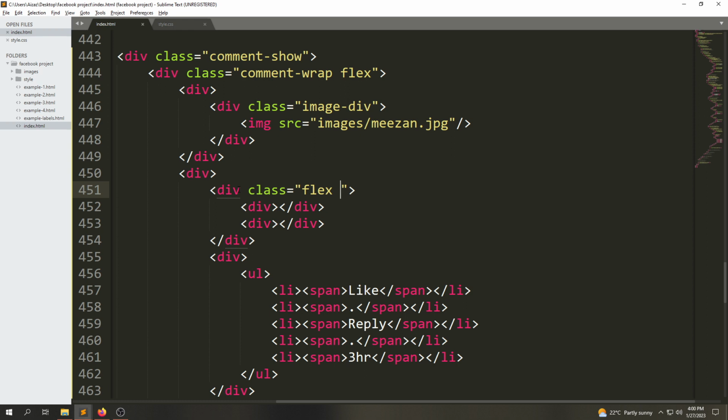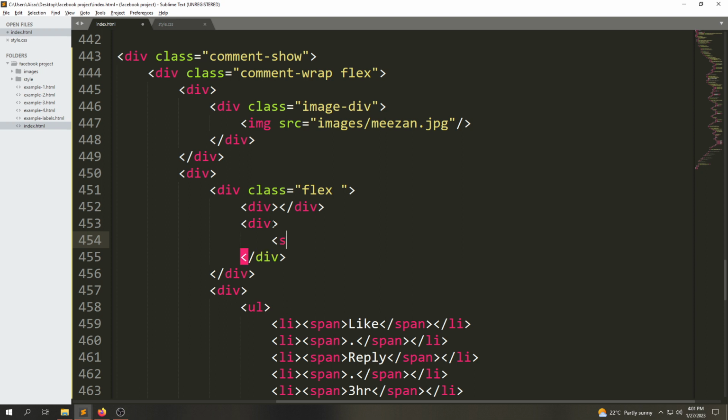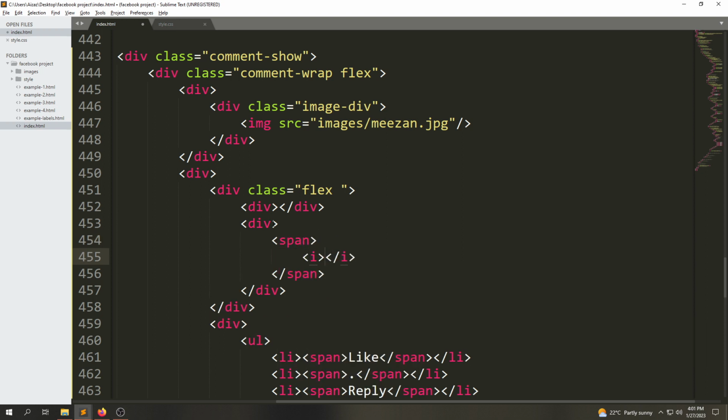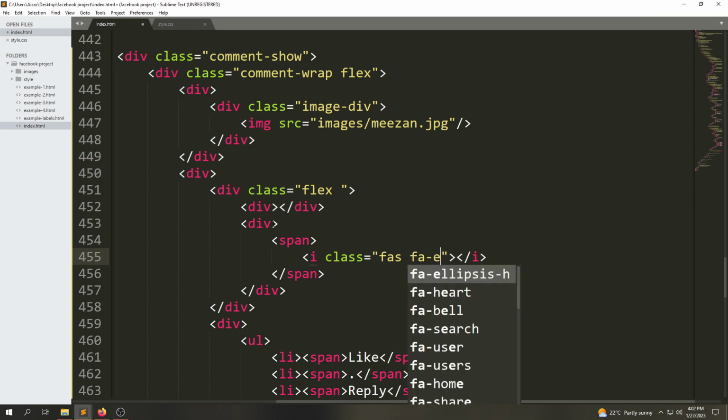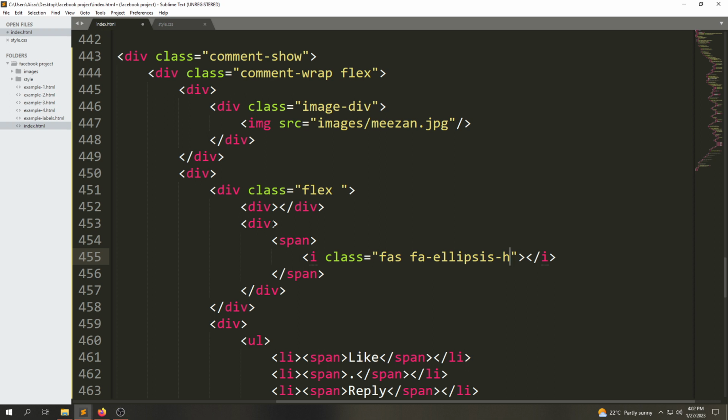So let's save this, and now as we make this a flex container, this div will have a span, and that span will hold an icon, and the icon class will be fas fa-ellipsis-h.